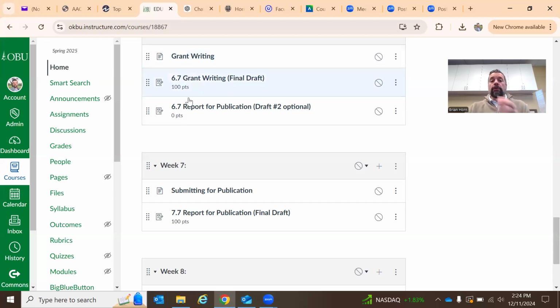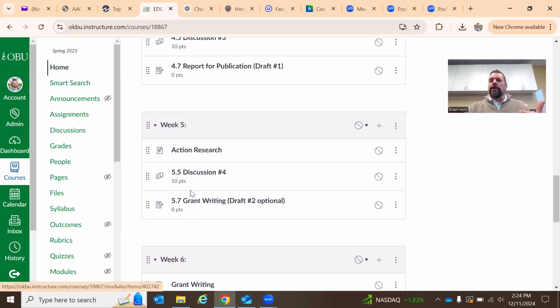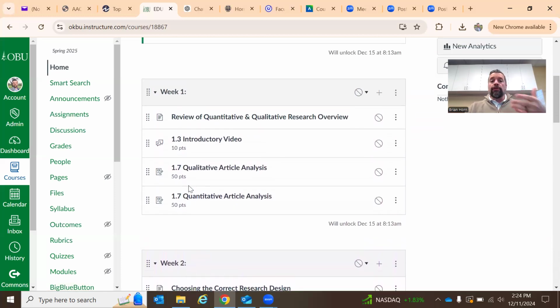So I'm hoping that the grant writing and the submission for publication really are two complementary assignments. They're the bigger assignments associated with this course that we'll get started with at the very beginning in week 1, even though they're not due until week 6 and 7. And then, of course, week 8 is kind of a wrap-up week, really to reevaluate what's the purpose behind research and education. We don't just research to have a title or to be published, but there's got to be some value to it. And so that's really kind of the course, designed to be a very practical course as we progress from week to week.